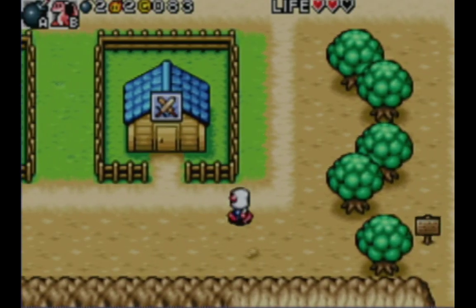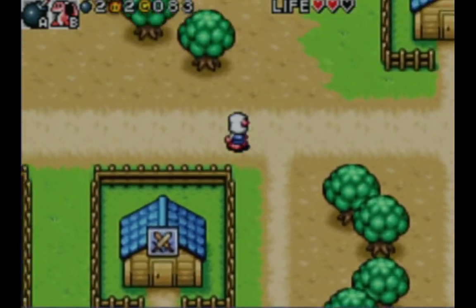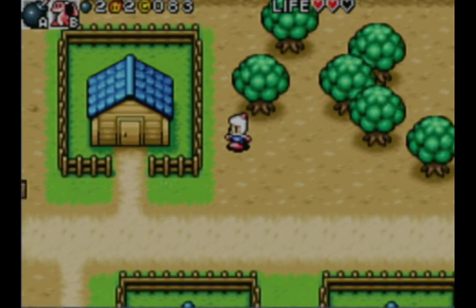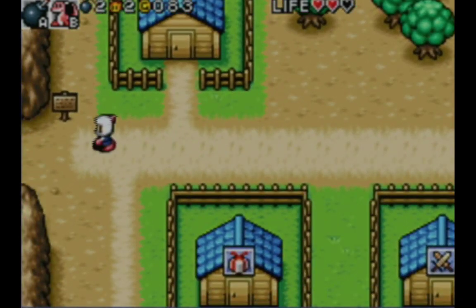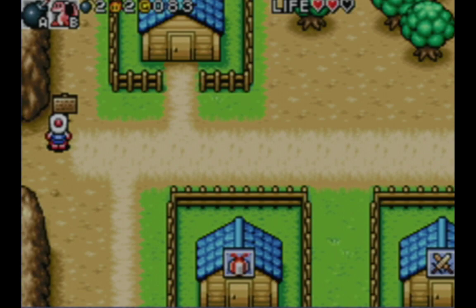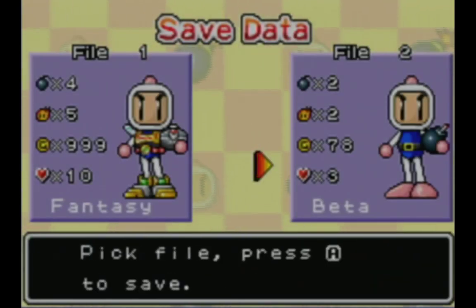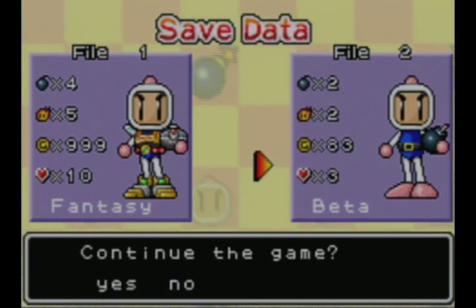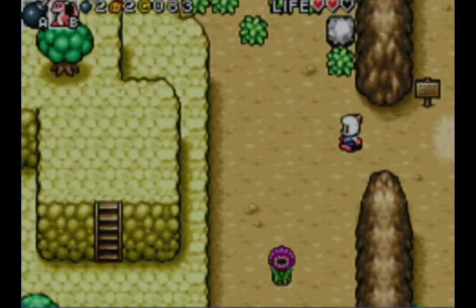Alright. So, we've done some stuff. Take B Valley to Gamma. Okay. First things first. Save data. Yeah. I'm not gonna go down like a punk again. Alright.